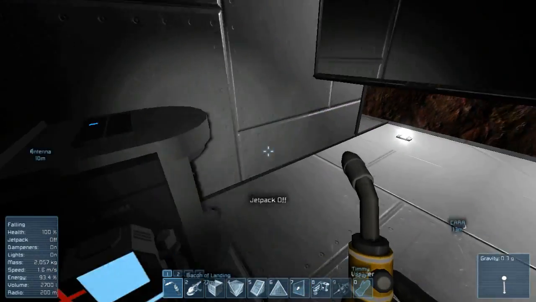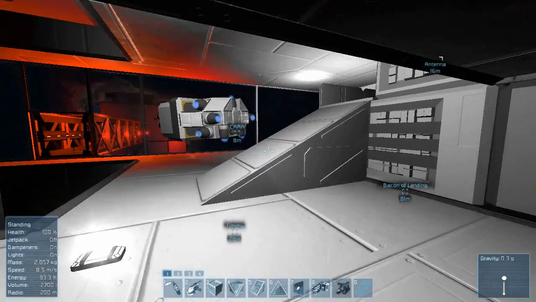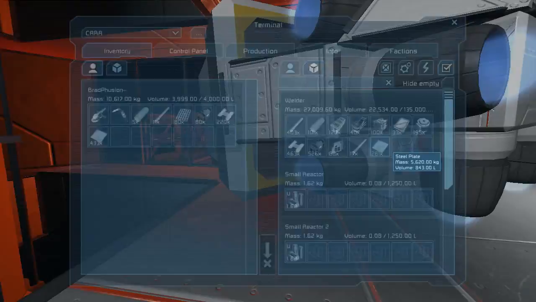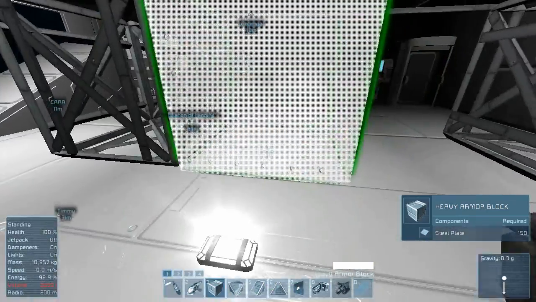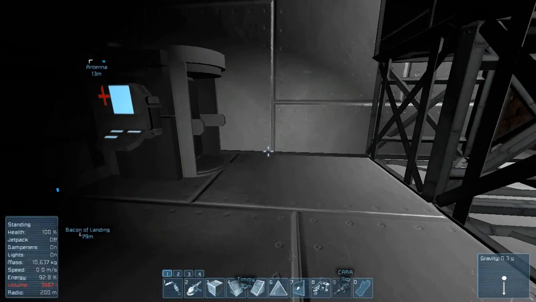Anyway, there we go. So now I'm going to put in a few lights, a few more walls here and there, and then that should be bacon. Let me grab out a few blocks here. We don't need too much, just a little bit to do that there. And then that there, and then... I guess I can do that. Yeah, that's fine enough. And then we'll stick in a few lights.